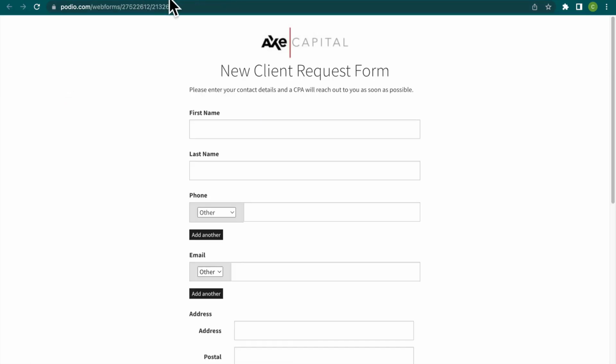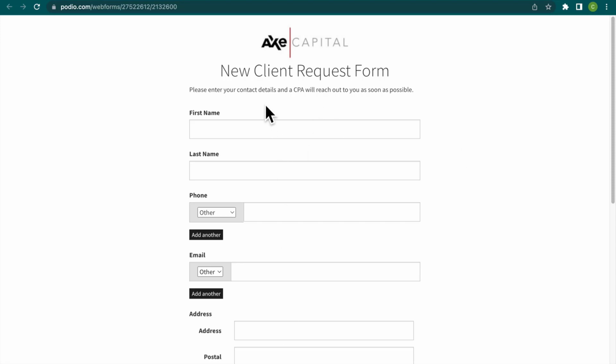So here, I'm going to pull up what we have as a web form. This is something that's generated from Podio based off of those apps that we showed previously. I'm able to take any of those templates and make it a blank form that can be filled out and submitted directly into my Podio system without actually giving access to that user. So here I have a web form based off of my client's app.